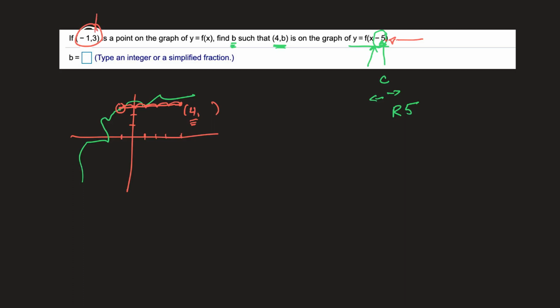So whatever this y value is at the start, it follows that this y value would have to be the same. Okay, so the value of b, that thing right there, the y value for this new point has to be a +3. In other words, it didn't change from the original.